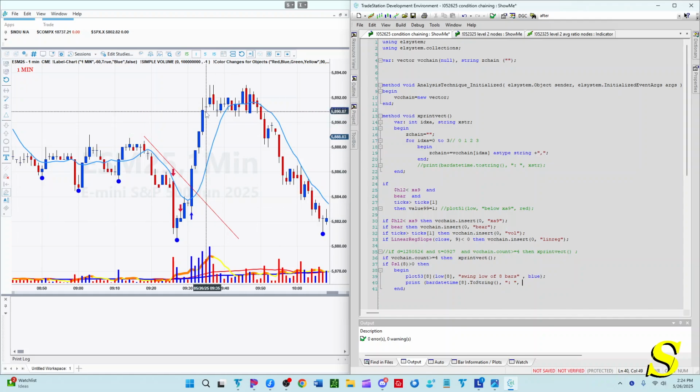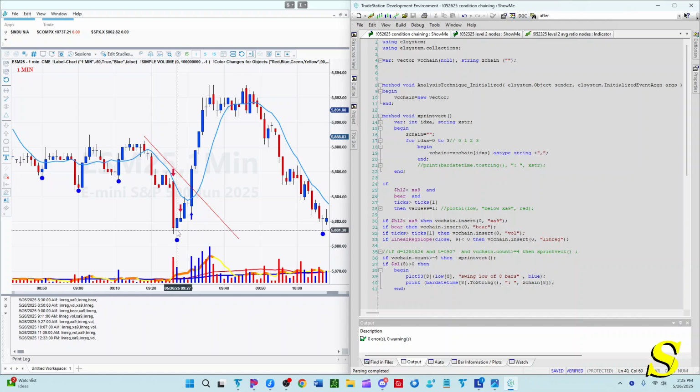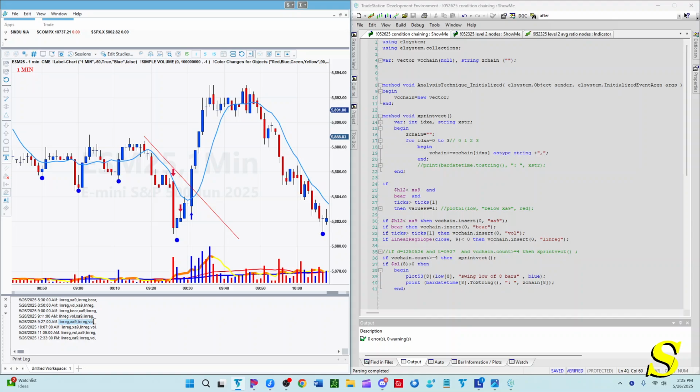Well, we don't want to print out what the Z chain is currently, because remember, it took us 8 bars to identify that we do have the swing low. So we don't want to identify what the Z chain is right here. We want to identify what it was back here. So Z chain, and because this is saved in a serial fashion, you just do of 8 bars ago. Now hit verify. All right, so now when we go back and we look, and we're looking for May 26th, we're going to look for this 927. You see 927 there? And then this is the chain that happened at 927.